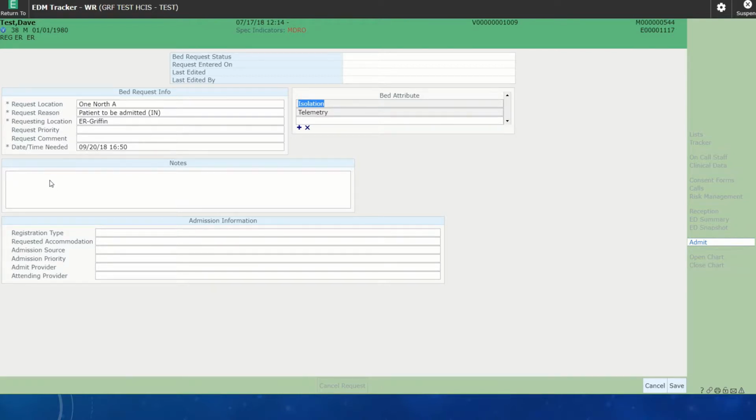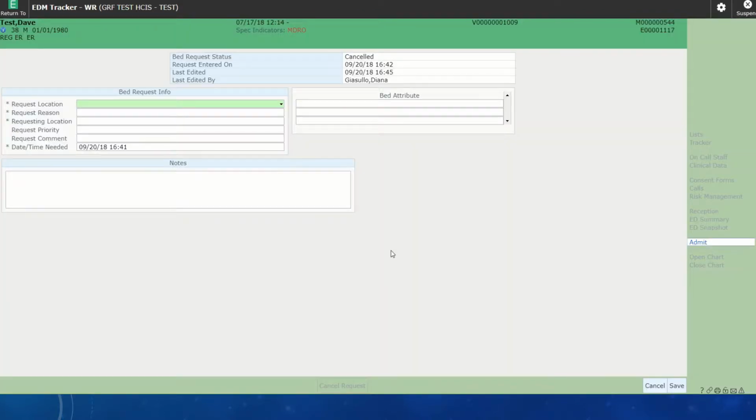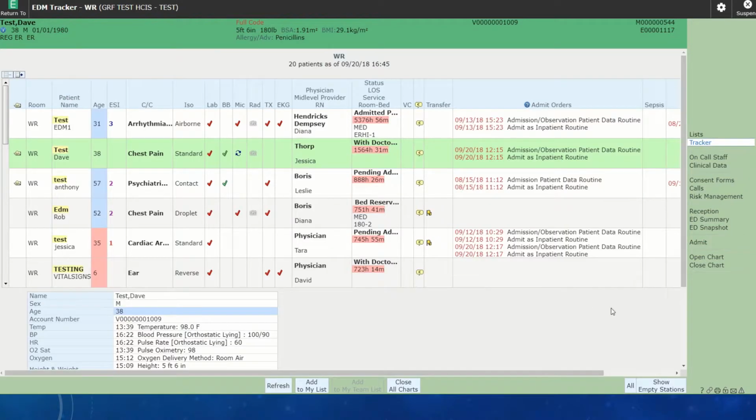For example, a patient that does not require isolation but would like a private room, you would be able to put patient would like a private room if possible, etc. These are just things registration can see. You would hit save, and it would then file your request for you, and your tracker would now automatically update to state that the patient is pending admission, as you can see here. This would now go over to the bed board and to registration, and they would be able to see that the patient has a pending request, and they could then process the request.